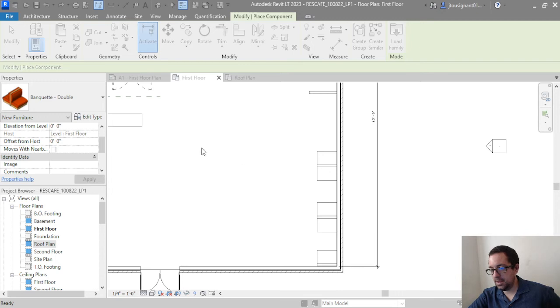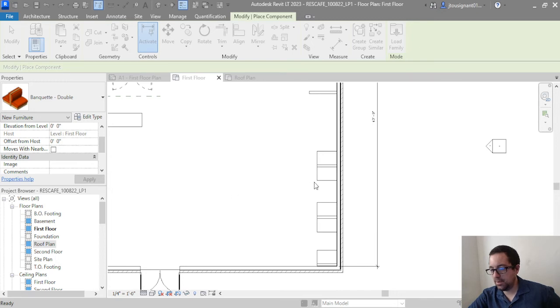So that was all under food service. It really is just a standard table, though. A banquet table really is just this.